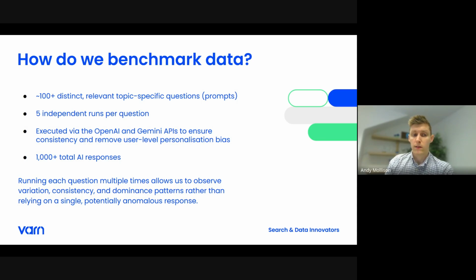How we do that is we do over 100 different questions, and we do at least 5 runs. That's the bare minimum. In reality, you probably do more like 50, but it's trying to gather as much data as possible. The more data you can gather, the more reliable your averages are going to be. We use the OpenAI, so ChatGPT, and Gemini APIs to pull in that data. It means we can do it at scale. We're not literally pressing enter every time and asking a question manually. We're doing it at a more automated level.